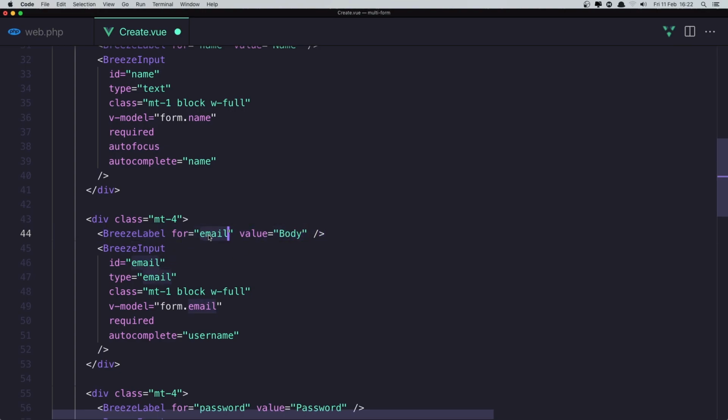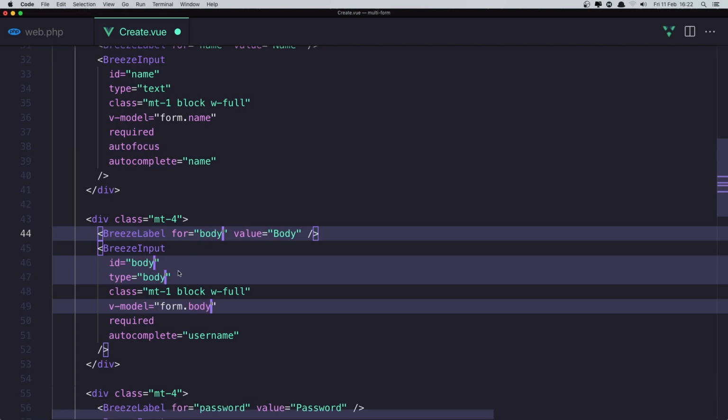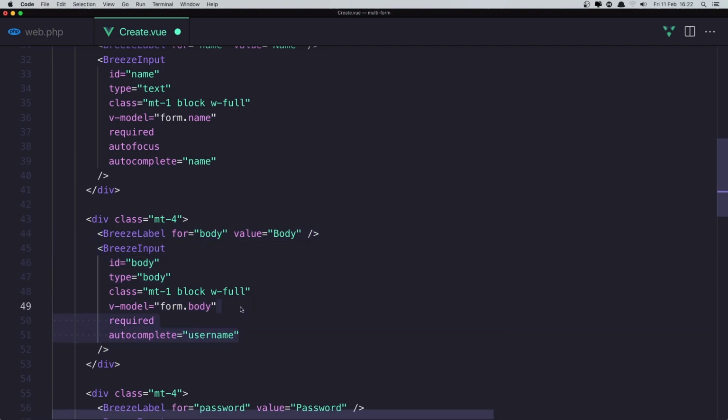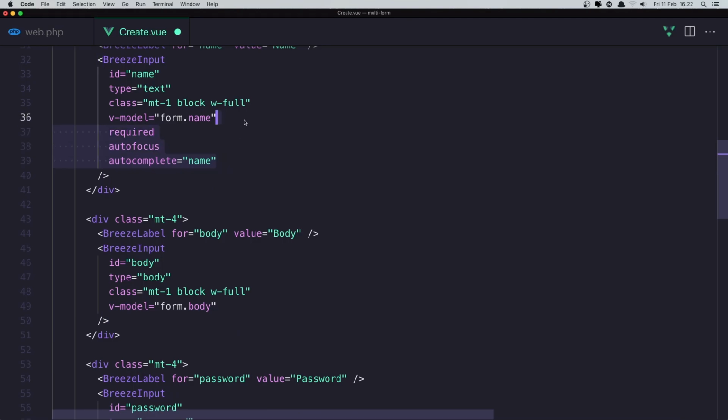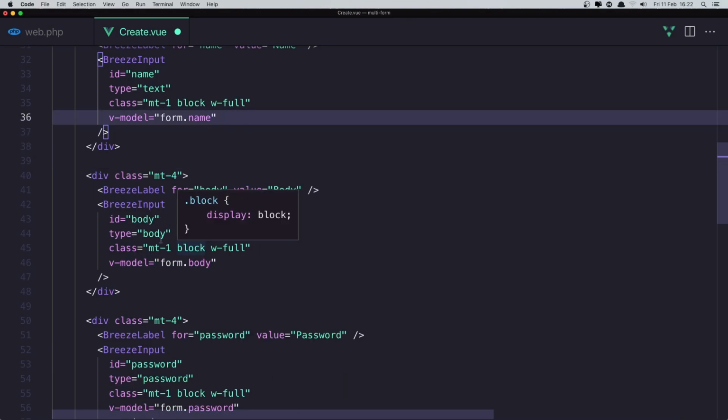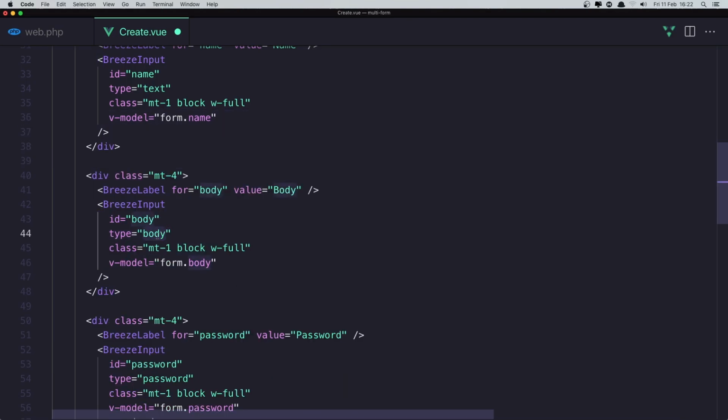Select this one and say body, and we don't need this one. Also remove it here. Now the type is going to be text. It would be a good idea to add the text array, but I'm going to leave it because it's only for testing.